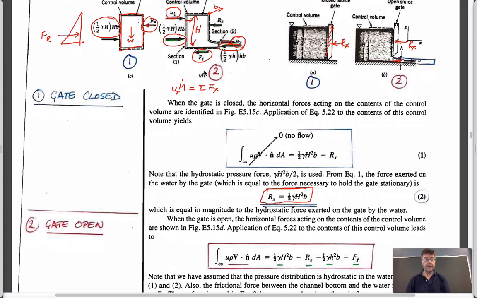So what do we have acting upstream? We have this force, which let's call F1, which we've just defined here, right? We did this calculation for FR, and force F1 is just exactly that. It's a half unit weight, the upstream depth squared multiplied by the width of the weir. We're holding it in place with a reaction. The reaction for our coordinate system acts in the negative x direction. So this is minus Rx.